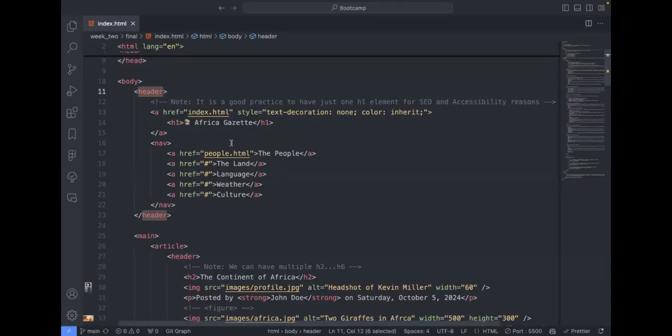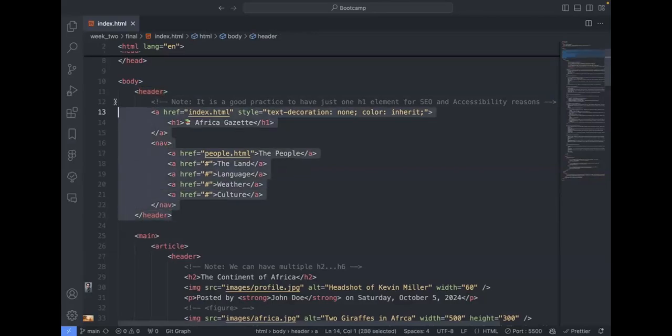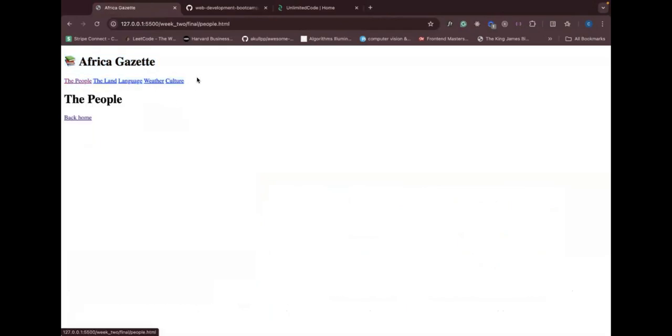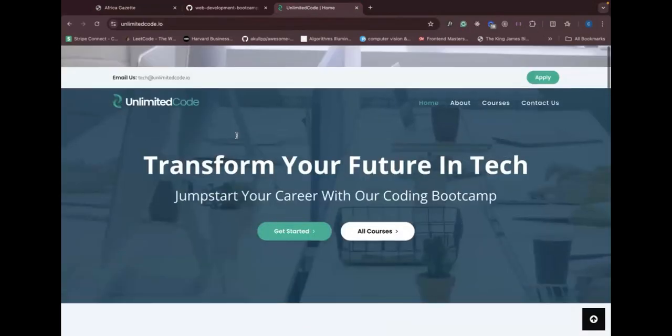So the header tag is another HTML5 element to use for sectioning a website heading. Look at this. We can see this whole part as the heading of this website, and the heading is reusable. If I go to a new page, you can see the heading doesn't change. Most times for a website, your heading remains.